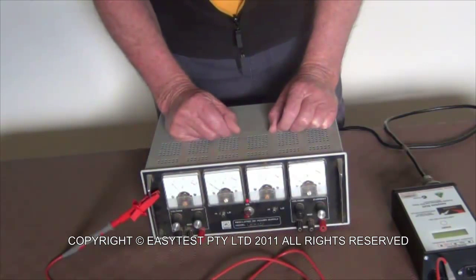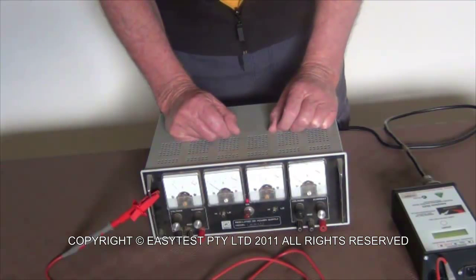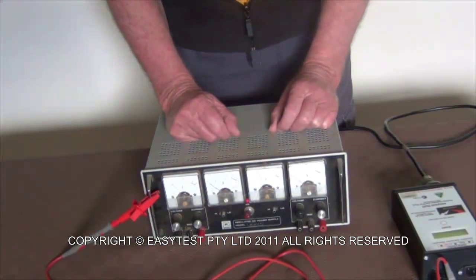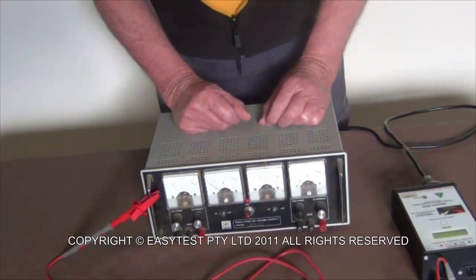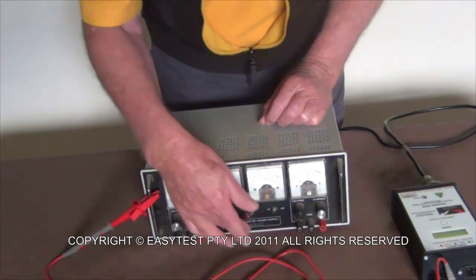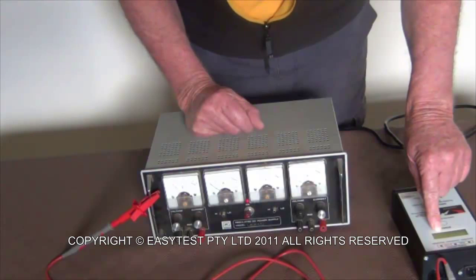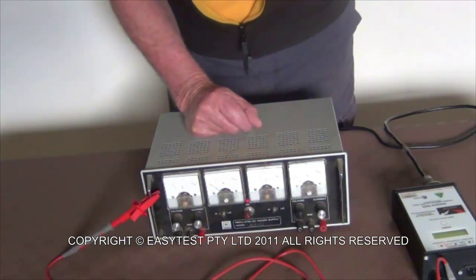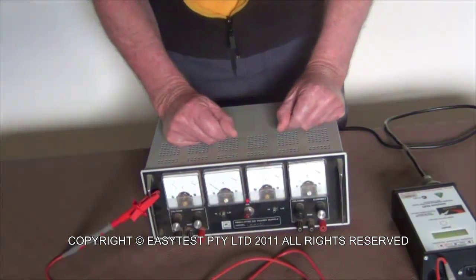Ensure the switch is turned on. With any earth leakage and insulation resistance tests, you must have the switch turned on, otherwise the unit isn't powered up and it will not give you any leakage. So with the unit turned on, you check the earth leakage. It says earth class 1 pass, class 2 pass. So that's fine. That's all you need to do for the test. It's not hard at all.